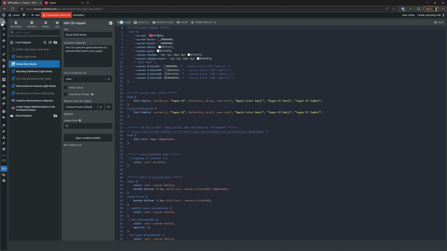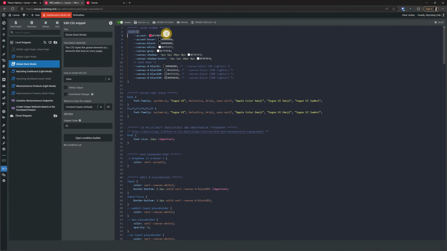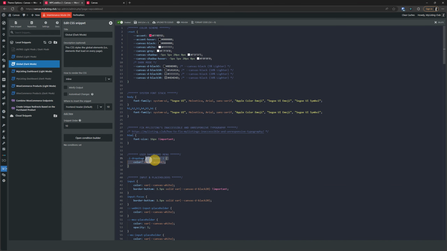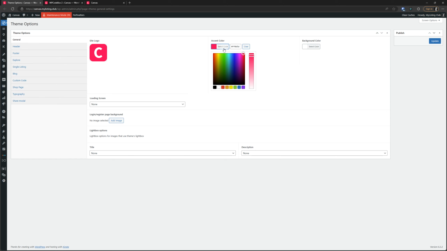So the accent color that you're used to in theme tools, theme options, I put it in this CSS package just for documentation purposes in here. So I mean, documentation, yes, but I actually call on it. So if you see right here, color variable equals accent, all that's saying is to call upon this, which is also specified in theme options accent color, okay? So when you apply the accent color here, it applies all throughout the theme in various areas.